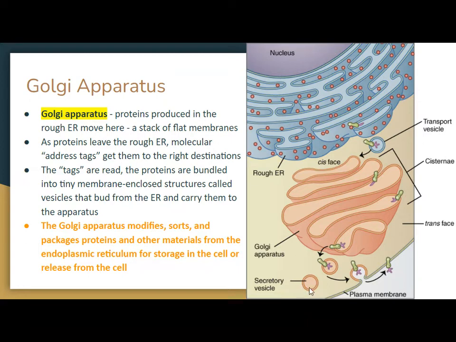Sometimes you'll have these little tiny vesicles that are actually pieces of the Golgi membrane that have broken off to move something around. Those are often also referred to as a Golgi body because they are still a body made out of the Golgi membrane. And I feel like that sometimes is confusing because you're not quite sure what I'm actually talking about. So I refer to it as the Golgi apparatus. But do know that it also has the name of the Golgi body.